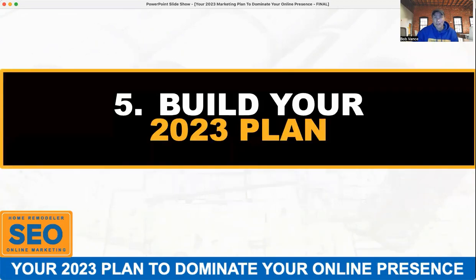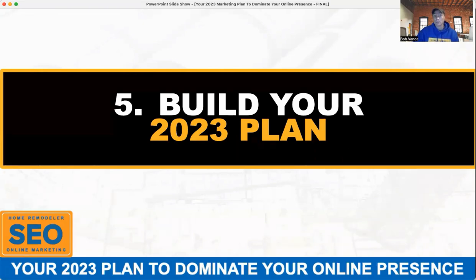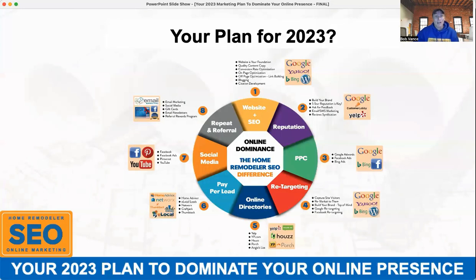And then from here, what I really want to do is help you build your 2023 marketing plan, and talk about the very specific things you could and should implement to really maximize your 2023 results. This is what we call our online dominance method. I just want to breeze through this. It's in your workbook. Again, if you need this, let me know.